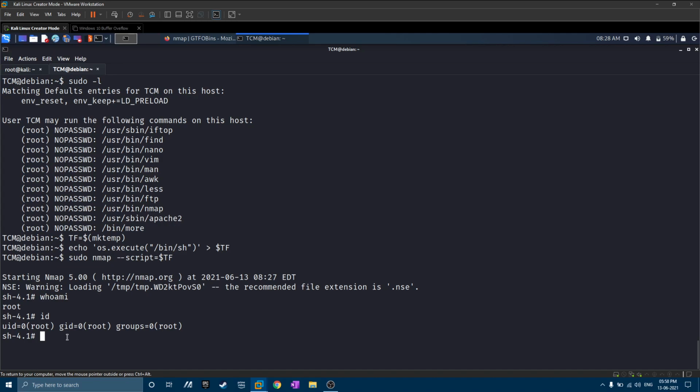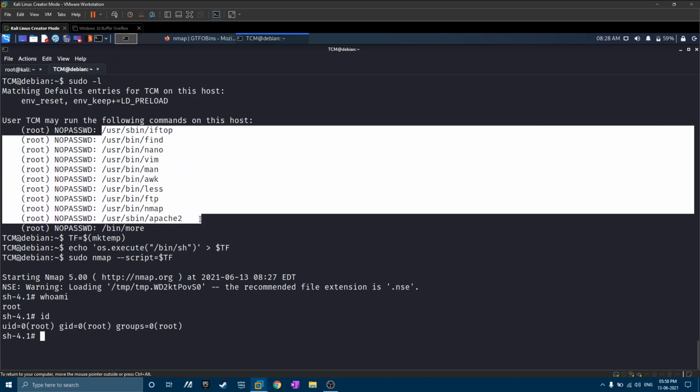There could be a requirement of a password here. In a different scenario, this might not be the root user. You could have a different user listed here, so you can first get a lateral movement to that user, then go to root. Or there might be a possibility that none of the standard binaries are available.